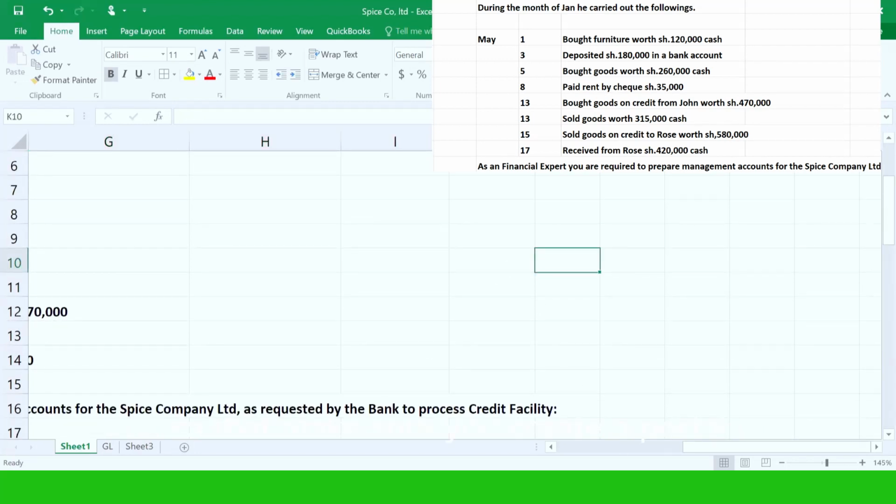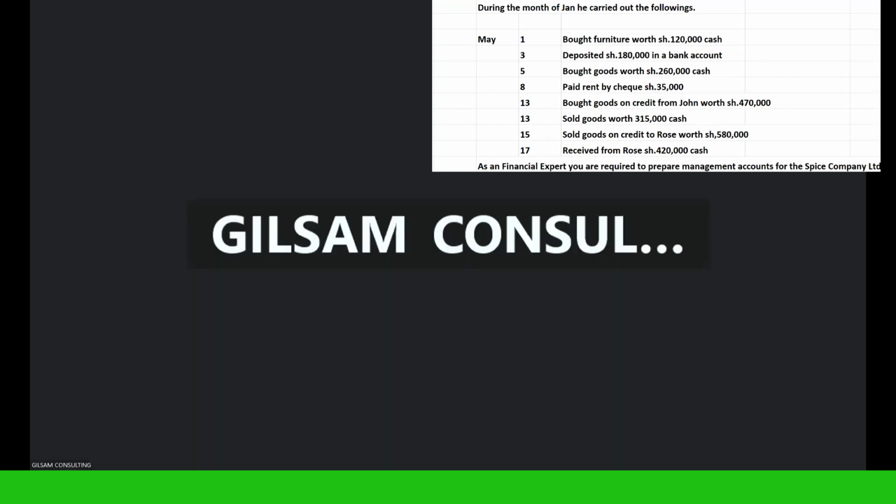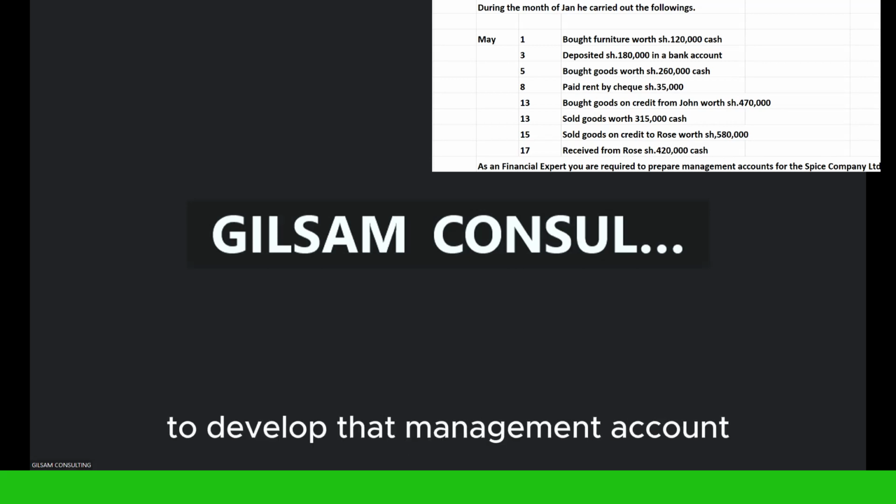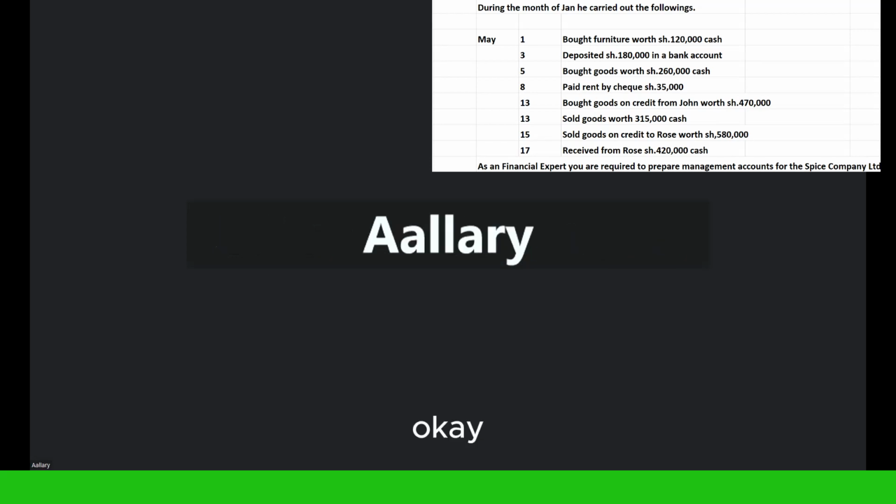Make sure you create a folder, so that each and every working we will be saving there. Maybe sometime you will want to refer back. Let me share this, because we need to use these Excel functions to develop that management account.